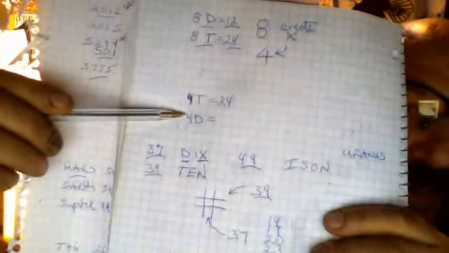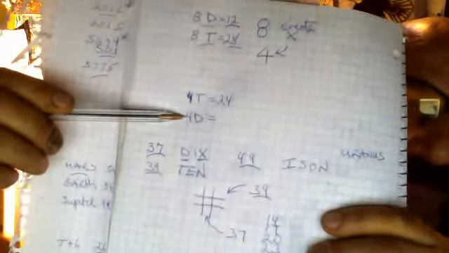When we come to 4T, which is 40, it ends up to be 24. The T is the 20th letter, plus the 4 equals 24. Now, because T is 20, once you change it to 20, it becomes 26. Add the 4, becomes 30, creation, which is the number of Ison. 4D is the 4th letter, becomes 44, which is the number of space. 4 by 8 is 32. 4 plus 8 is 12, equaling 44. 4 plus 4 is H. And 4 times 4 is 16, P. P and H, the sound of F.